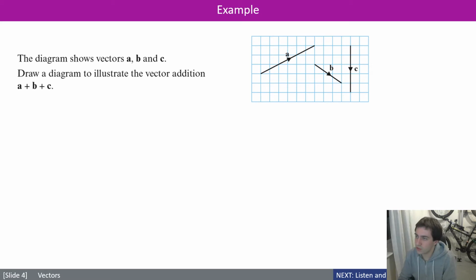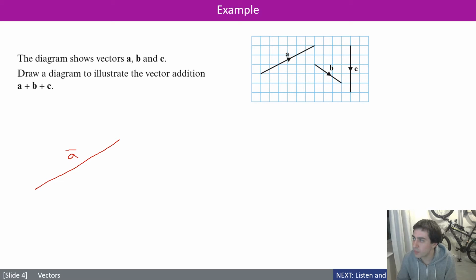This is pretty much what we've just done before, but now we've got 3 vectors. So there's my A, and again notice they're not using any lines or anything on these A, B and C, but they are in bold, and I really want to emphasize at this stage that you want to get in the habit of actually putting the line there. I've actually put that on the bottom, that should have been on the top. You want to start distinguishing your unknown variables, which ones are vectors, which ones are numbers, because it's going to confuse you a lot later if you don't get used to that notation. You can even just stick with the arrow if you prefer that to remind yourself.